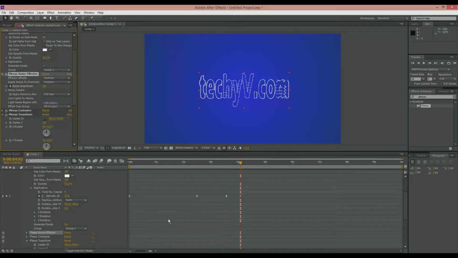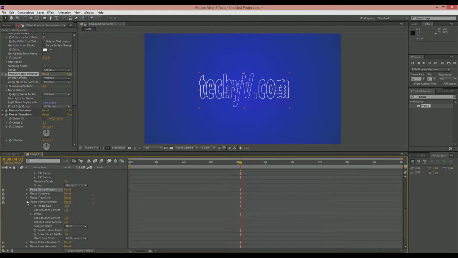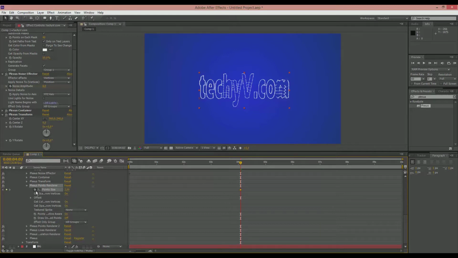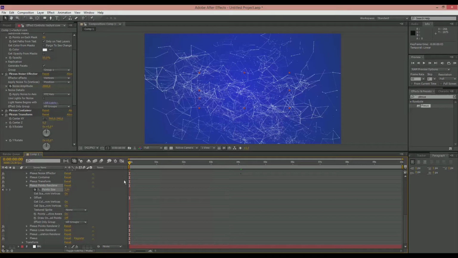Now moving on, we can go to the points renderer and put a keyframe here to the point size. That should start at 2, right over here.